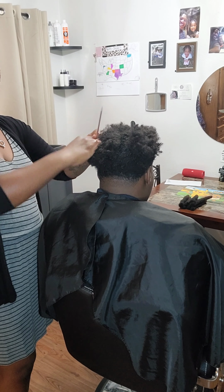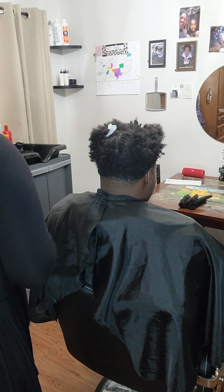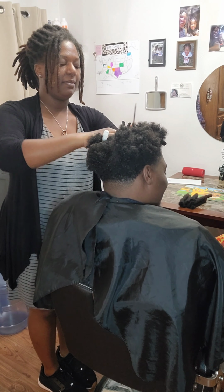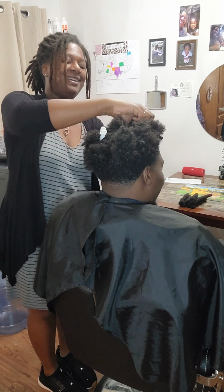Right here, I'm just sectioning the hair into 8 sections. There's no particular rhythm or rhyme on how to do this. Just make sure it's even and placed in the way that your client wouldn't mind having for the rest of their journey.